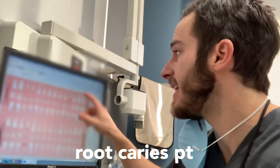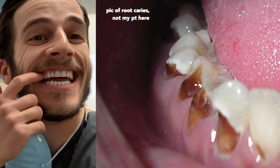And so what we need to do as dentists is make sure that we're telling patients and informing them of what their options are and what the likelihood of different outcomes is. And then ultimately it's up to them to choose what they want to do. And in this case, the patient just wanted to restore the tooth, with the understanding that it may not last forever.